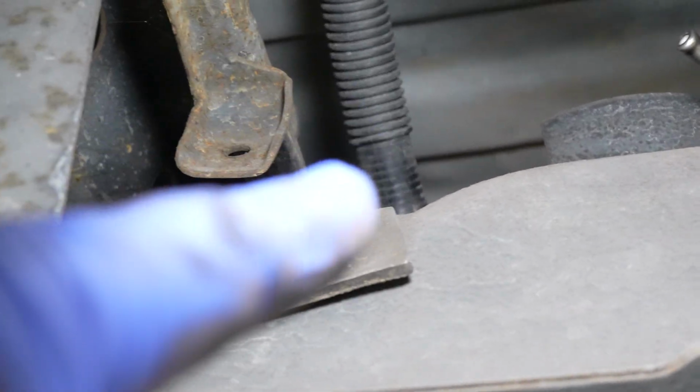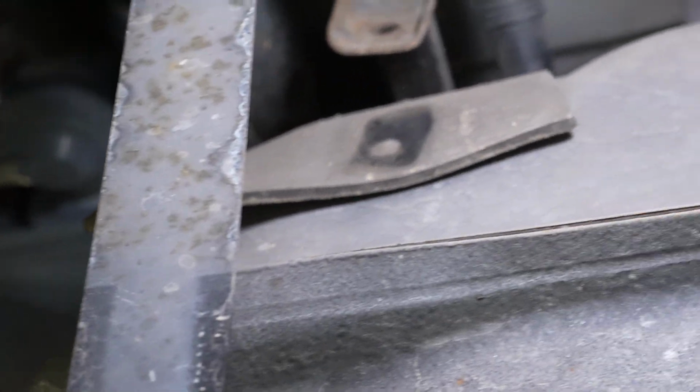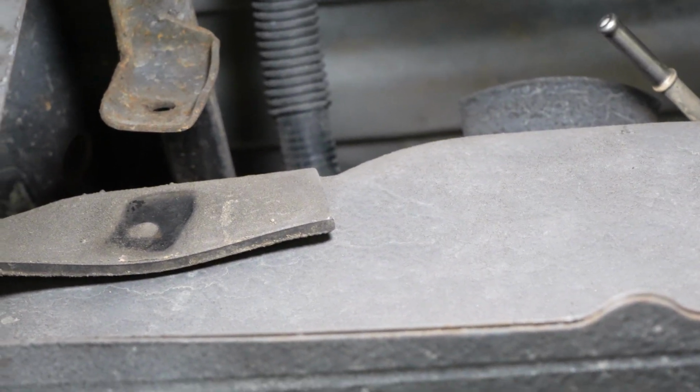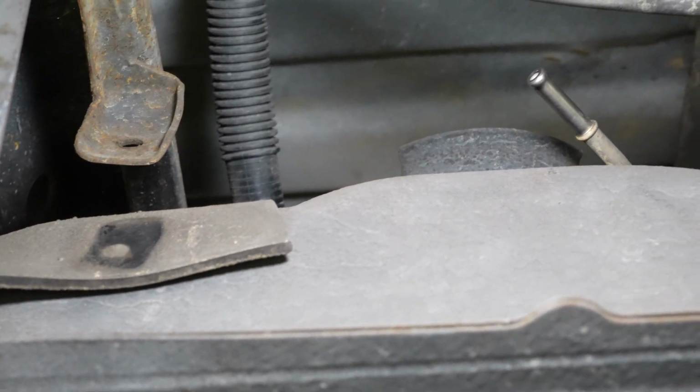You can disconnect it on the top of the tank, which is what I'm gonna do, or you can disconnect it off the actual charcoal can, whatever's easier for you. And again, I just can't show you because it's at an odd angle, but I'll show you exactly how I did it once it is down and off the truck.